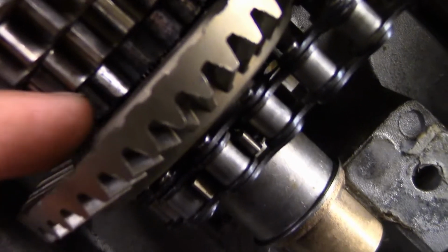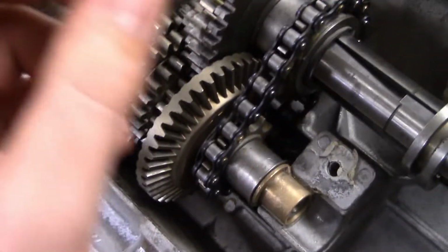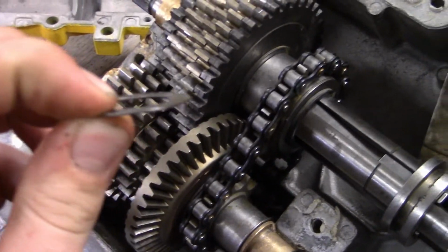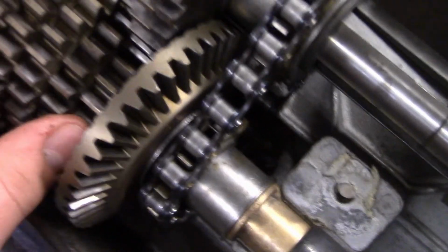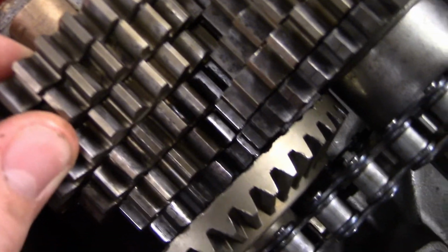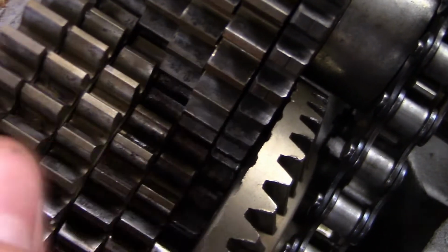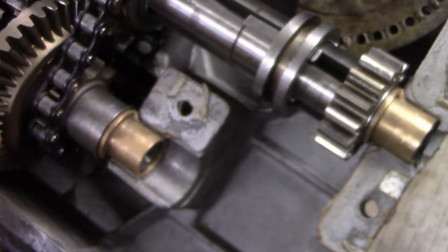So I'm just going to put a washer. It'd probably be a washer like this. It's a pretty good washer because it fits over the splines. It's not too big. I think that would be perfect. I guess these aren't loose, because they might be doing something like that, but I don't know. So I get that fixed up.